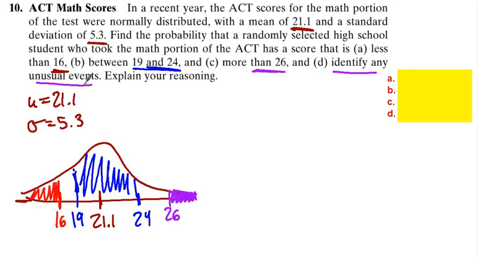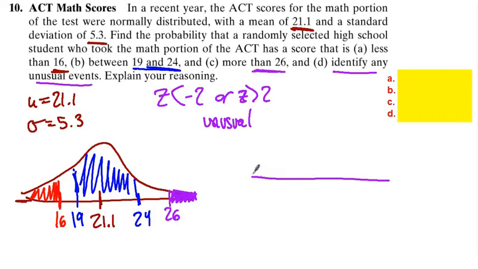So you may or may not remember from earlier we said any z-scores that are less than -2 or any z-scores that are greater than 2 would be considered statistically unusual. Now here's the thing, we don't have z-scores here, we have areas. So how does it work with area?